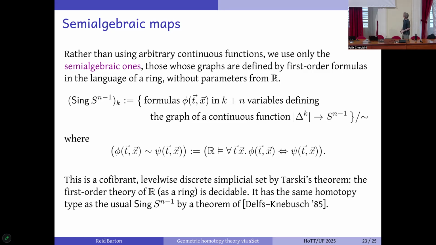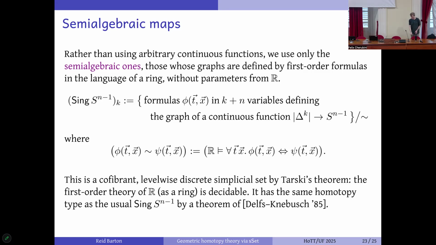I also need to quotient by the relation that says that two formulas I want to identify if they define the same function. This is, again, something that I can decide using Tarski's theorem. And so I have a decidable subquotient of the natural numbers. Okay, so we built at least a simplicial set which is levelwise like the natural numbers or something like it. And it's also now going to be cofibrant.